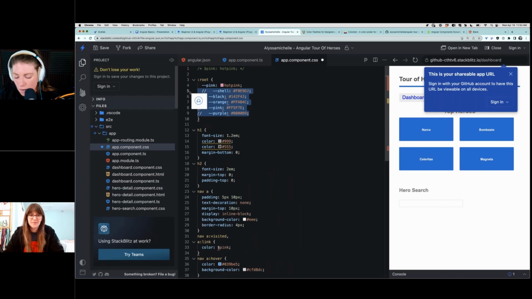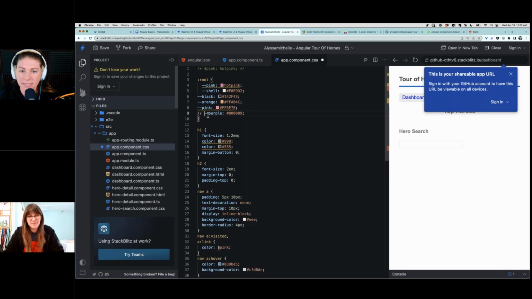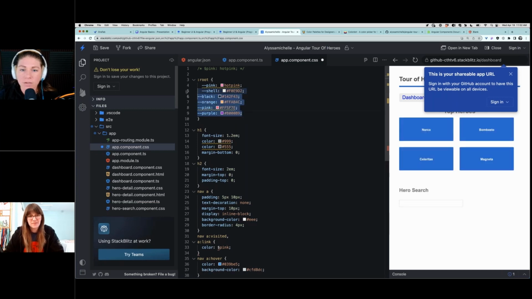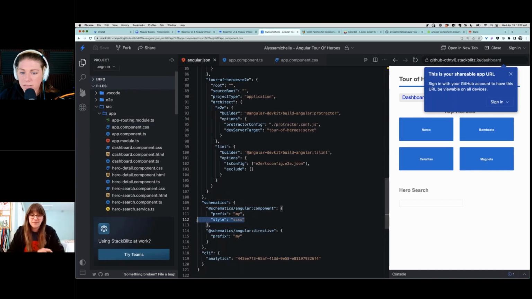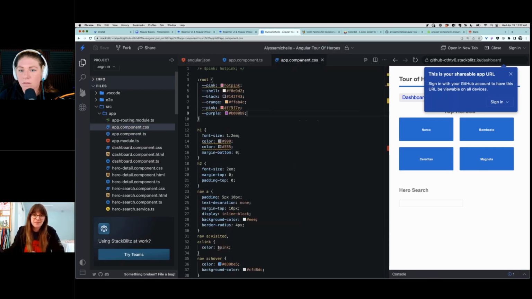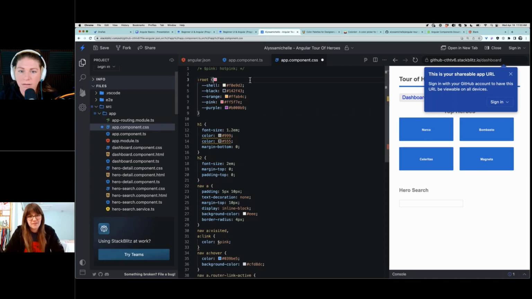That didn't work. Let's just go ahead and manually do it. These are ways of defining variables with custom properties, which is just in CSS, right? We're not in a SASS file. And if you'll notice, we still have SASS enabled in our project, because if we go to our Angular JSON, you'll see it's still doing its thing. But this is still working, and this is fine. It's squiggling because I have 2 pinks, so we're going to get rid of my original one.